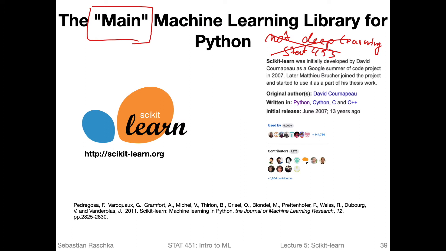I also usually refer to scikit-learn as a showcase library for implementing a good API and a good Python library in general. What's really great about scikit-learn is that it's very consistent, has a very well thought-out way of using it, everything is compatible with each other, and you will rarely find any bugs in this library. It's also already relatively old — initially released in 2007 — but it's still very much up to date.